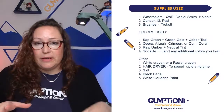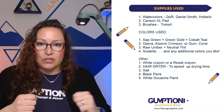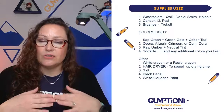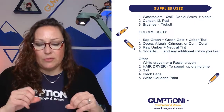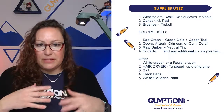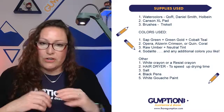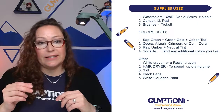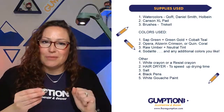So this is kind of a free-for-all painting experience. If you have your favorite color combos or paints that you've been wanting to try, this is a great class to do that. I have some colors that I'm going to use as a guideline, and then you can either copy those colors or find your own. So I'll be using a green of some sort. Most definitely I'll be using a cobalt teal for sure. And I'll be using some purples, mixing some purples, and I'll be using Sodalite, which is a Payne's gray color, and some oranges. I'm also going to be using a paint that has a little bit of a sparkly fleck in it, kind of like gold, but not exactly gold, just to change things up a little bit.